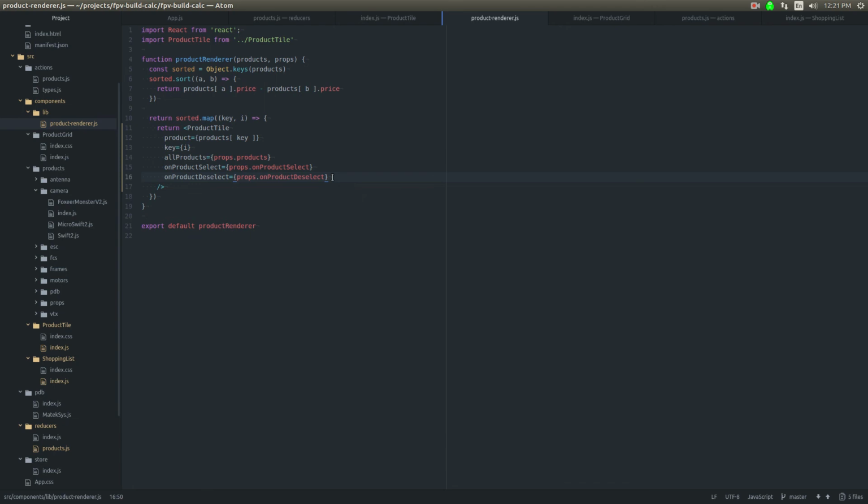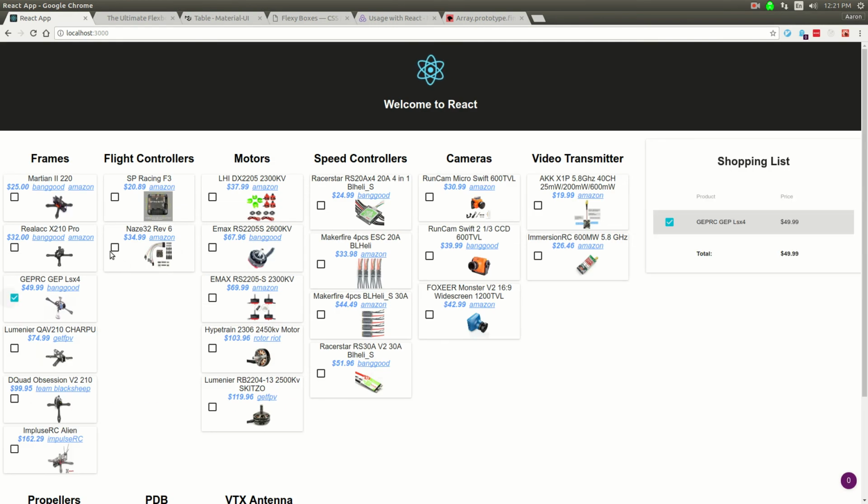So there's another way you can do this. You can just spread out all of the props and pass down every bit of props. I'm not doing that here because I think it's a bad practice to spread out all of the props and just pass down every prop to the component, because I think you want to always explicitly pass the props down. It just makes it so that you can see what's going on a little better.